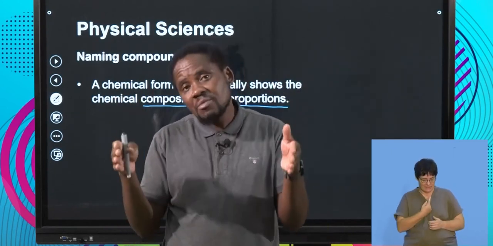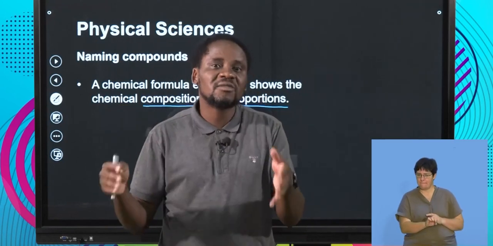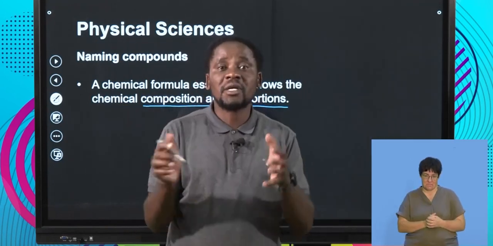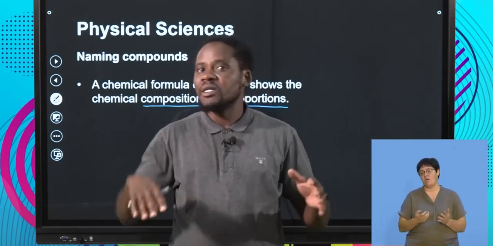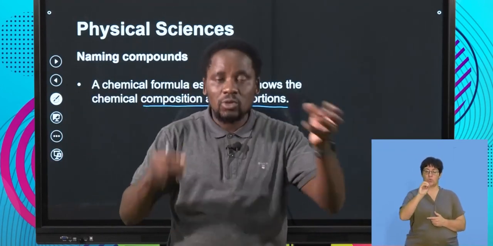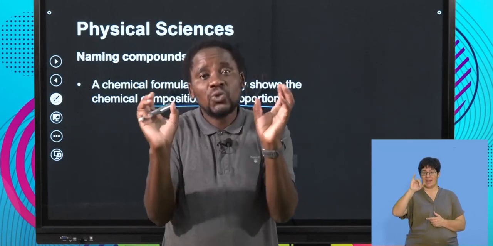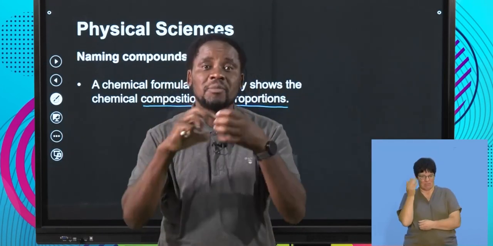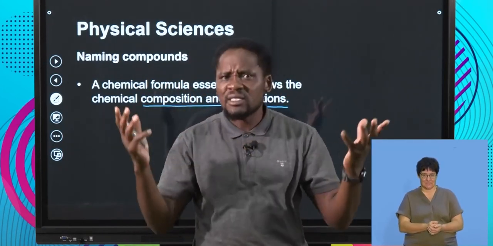So the name in itself would be reflective of the names of the elements that make up that particular compound. Take for argument's sake, sodium and chlorine. We talk of sodium chloride. So in that name, it captures the two constituent elements that make up that particular compound, just as an example.